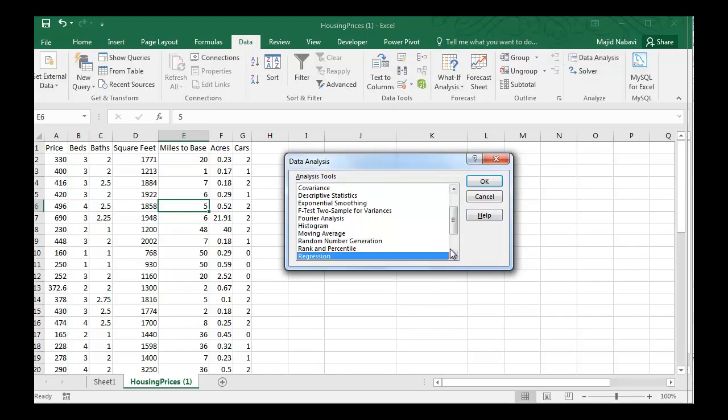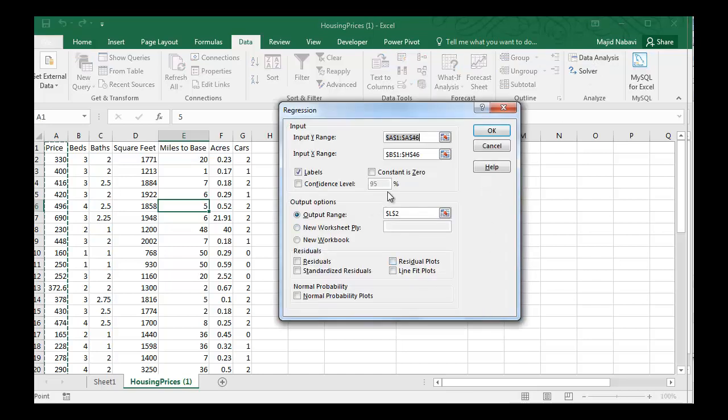Data analysis, regression. We need only to change the input X range.